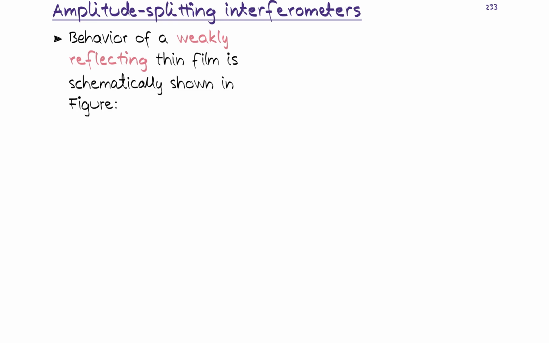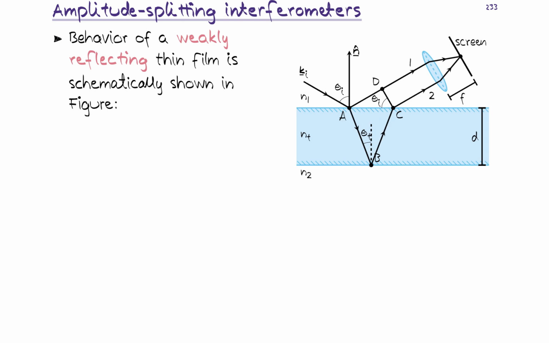So let's start by considering what we are facing, and we will do the extension into another scenario in an upcoming lecture. But for now, we will assume that we have weakly reflecting thin films. So essentially what we assume is that the refractive index contrast here is quite small, so that this interface mostly transmits light here and only a tiny portion is being reflected. So for example, like this N1 and N2 could be air, and the NT material here has a refractive index of, let's say, 1.5 or something.